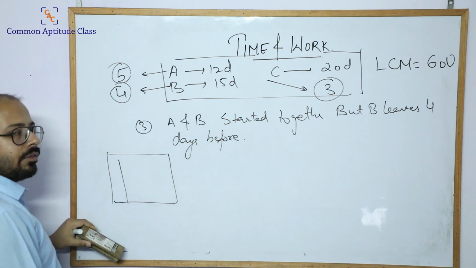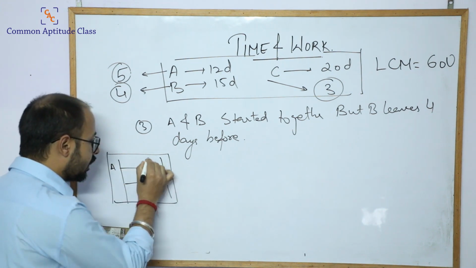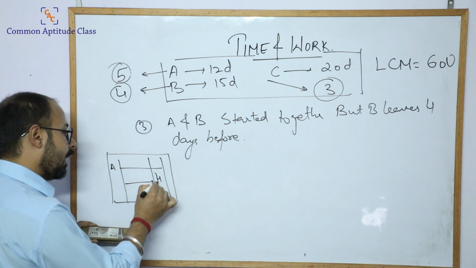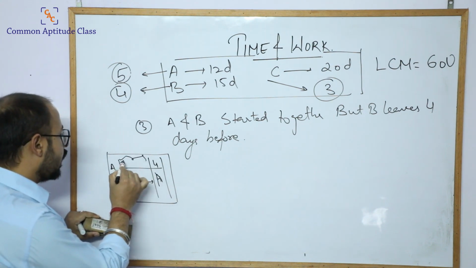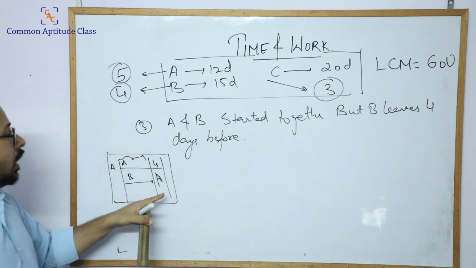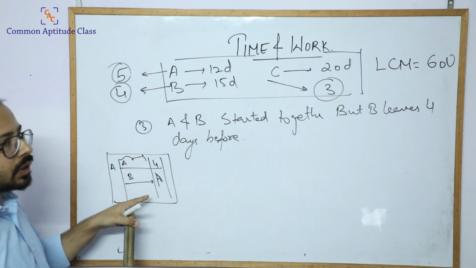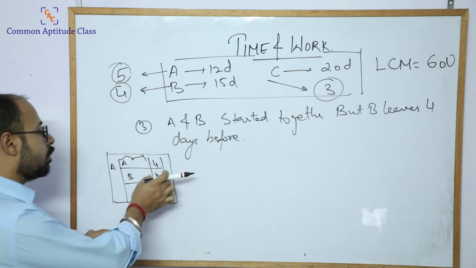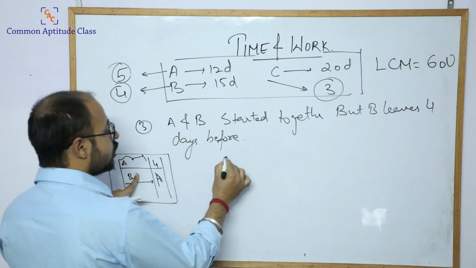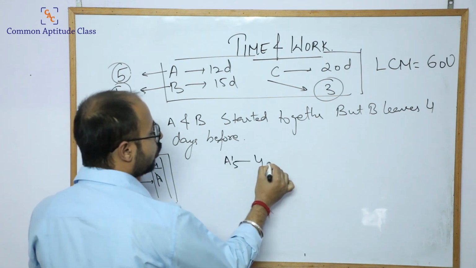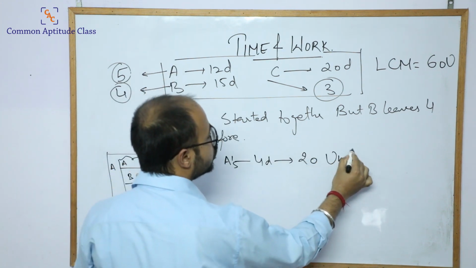This is the point where the work starts. A completed the work till last. B started the work but left this way. Again 4 days. A worked for 4 days. Now for this duration who was working? A, B. Same case. How many units are produced before B leaves? The number of units total minus the number of units produced by A in the last 4 days. So A's 4-day work is 5 into 4, 20 units. In the last 4 days he produced 20 units.